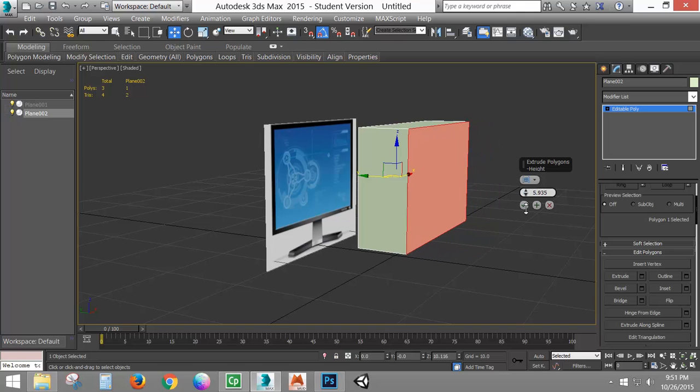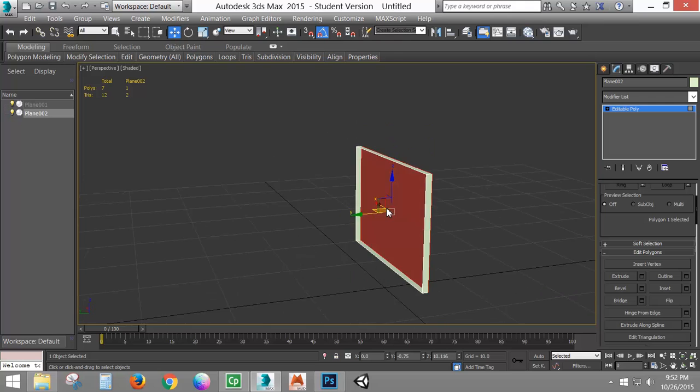But I can just click and drag my settings here, and I don't have a thickness here, but I can kind of gauge it based on the monitor I have in front of me. So I'm just going to say, yeah, it's somewhere under an inch. So if 1 is an inch in this case, it's under an inch. So I'll type in, I don't know, 0.75, something like that. I'm going to check.